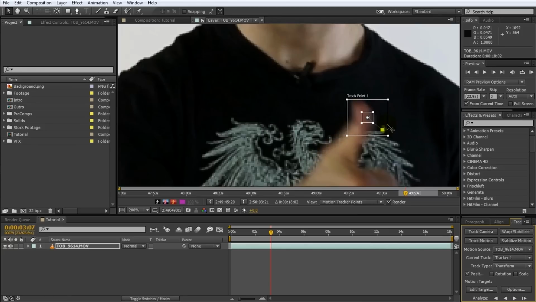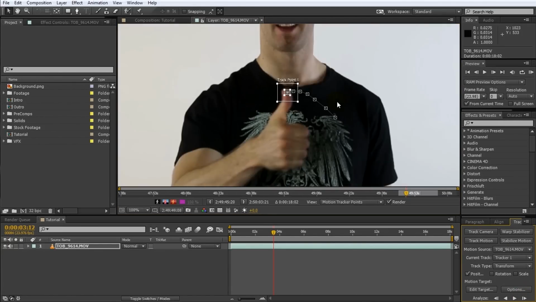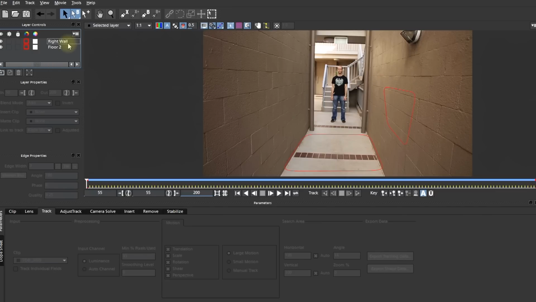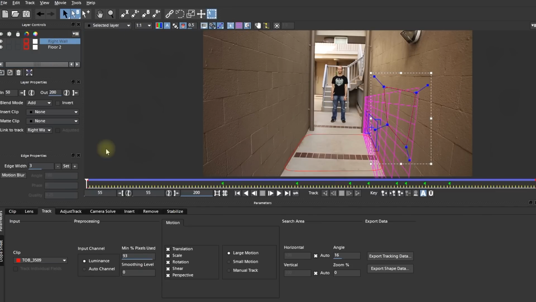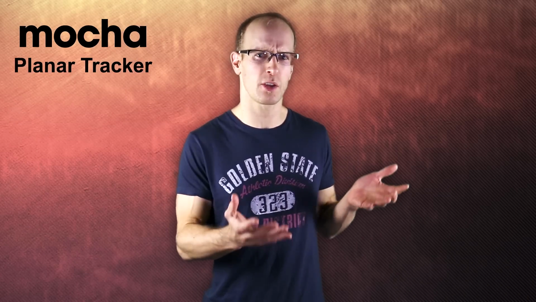Now, the name planar tracker does not mean that you can only track flat 2D planes. The name simply implies that instead of using small groups of pixels to latch onto, as is the case with feature or point trackers, a planar tracker uses planes and surface textures within those planes for the purpose of tracking. This provides a potential advantage, especially when dealing with shots that contain a lot of motion blur or a very shallow depth of field, where point trackers can get lost and slip off their target quite easily.